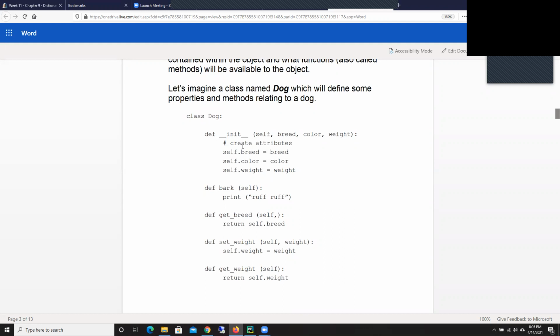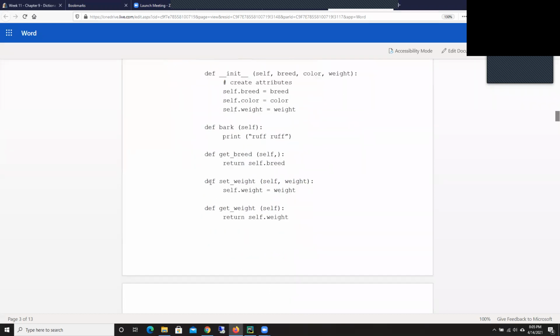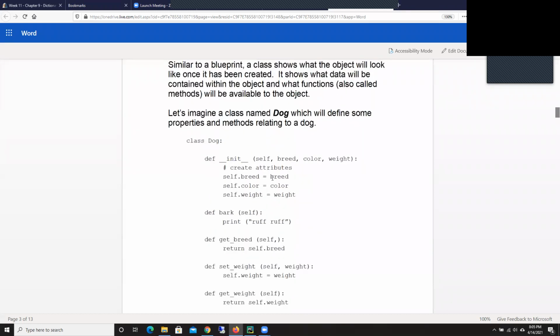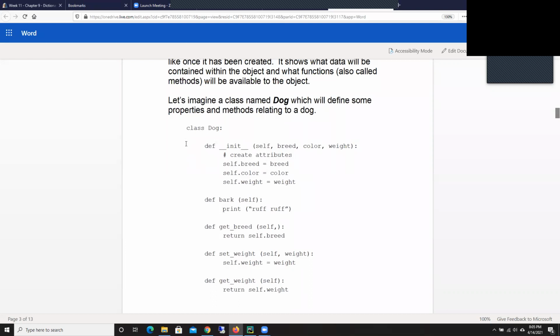Then you have a colon, and then we have definitions, basically function definitions. And notice that it's indented, that's important. That's how we know that a function belongs to a class, it's indented under the class keyword.